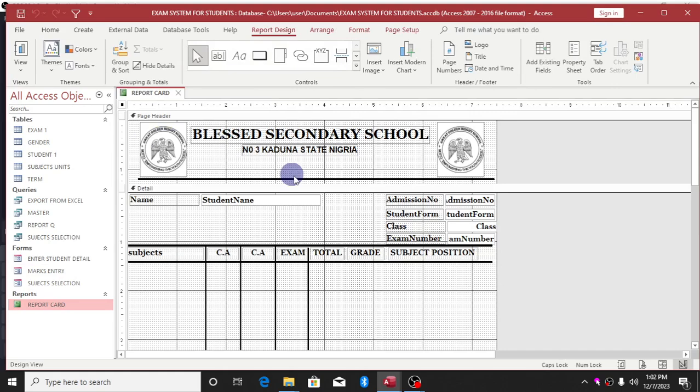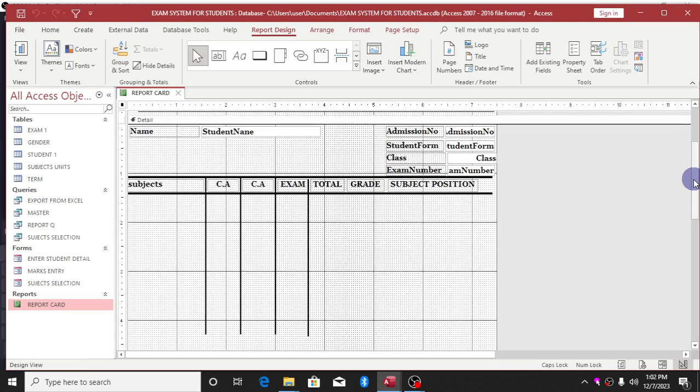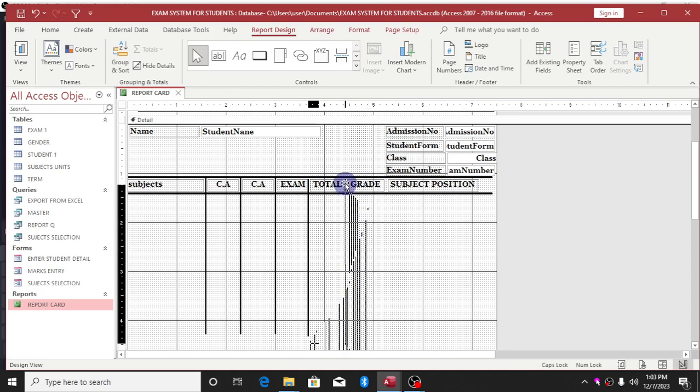Design. So this place is where you're going to be putting your grade and other subjects. The same thing you're going to do here. Control C, Control V. Do it again like this.